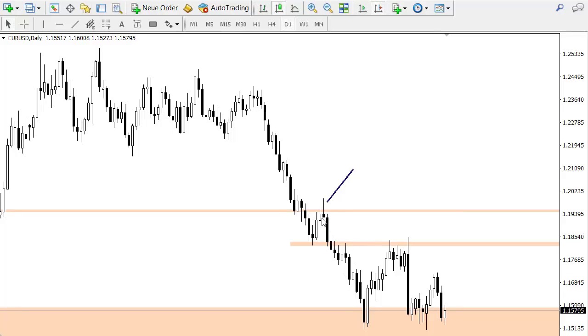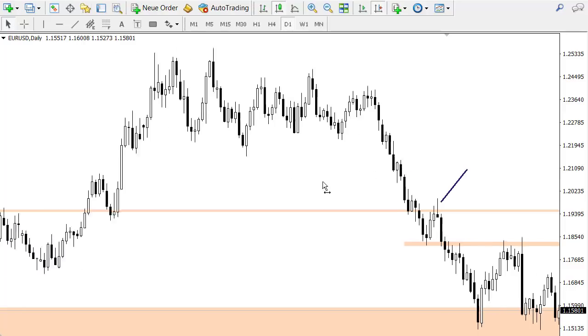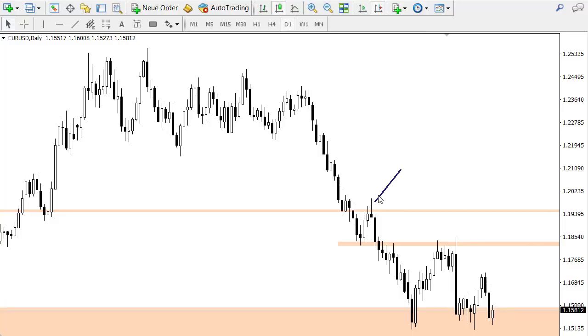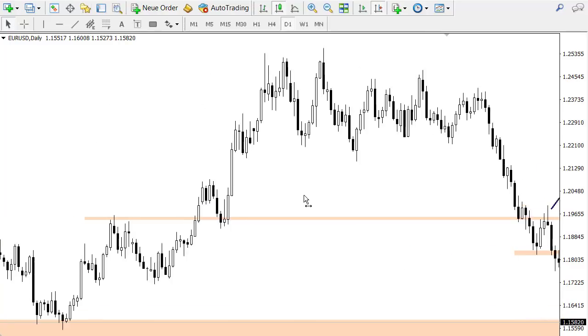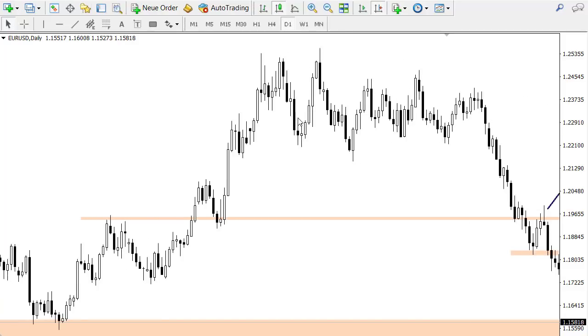So this is a nice rejection, and you can also call this a retest pin bar. Very nice confluence and a good way how you can structure your trades. You don't trade pin bars or any candlesticks for that matter randomly wherever they pop up, but you always look for where the candlestick actually makes sense: at support and resistance, at previous highs and lows. You don't just blindly trade them.